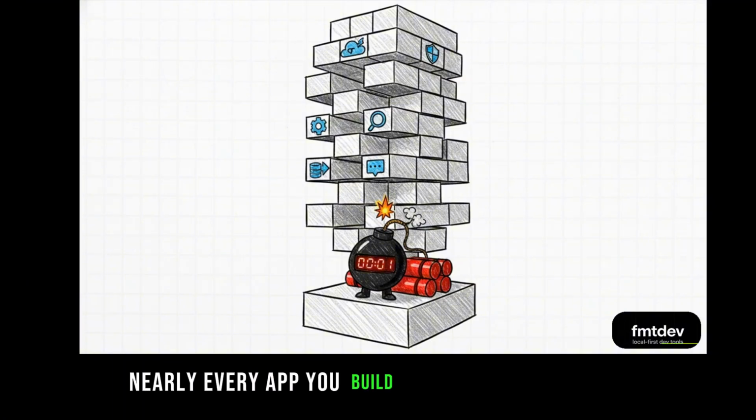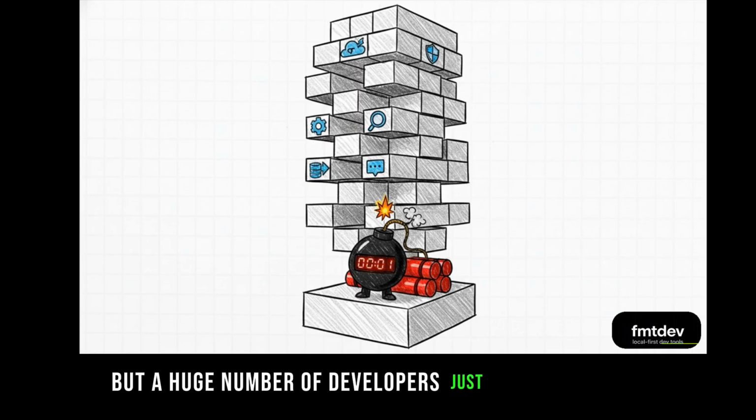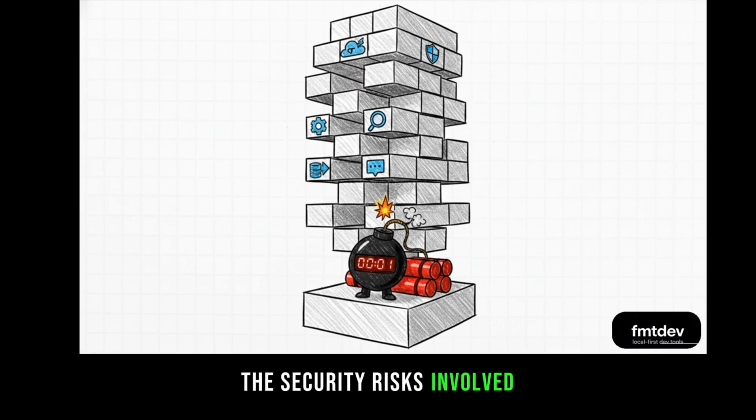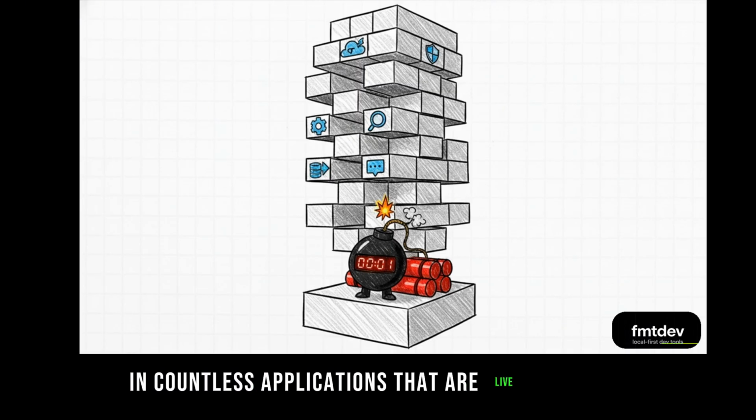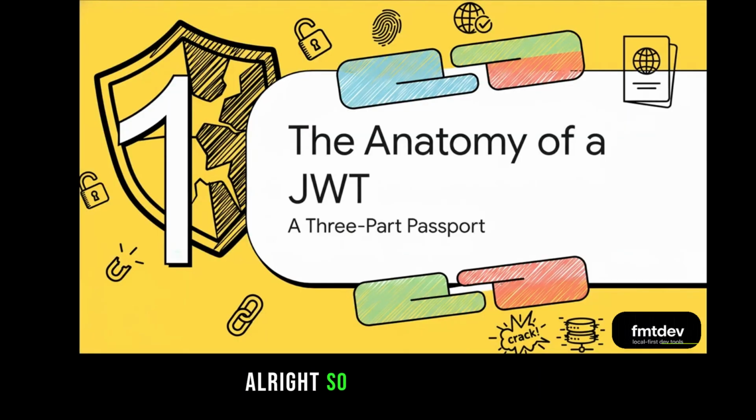Nearly every app you build or use is built on JWTs, but a huge number of developers just don't fully get the security risks involved. And this isn't some abstract academic problem. It's a ticking time bomb in countless applications that are live right now. All right, so let's get into it.